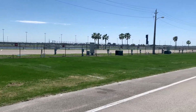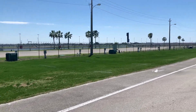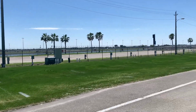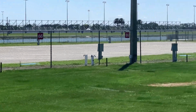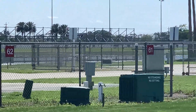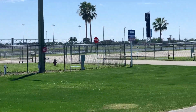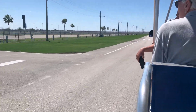A little more history about Lake Lloyd. When it was first constructed, it was the foundation that Bill France used to create the high banks in the four corners here at the Speedway. So if you're familiar with Florida, you know that if you dig a hole that deep in there, it'll fill with water fairly fast. They excavated, by the way, 1 million cubic yards of dirt in that lake area.